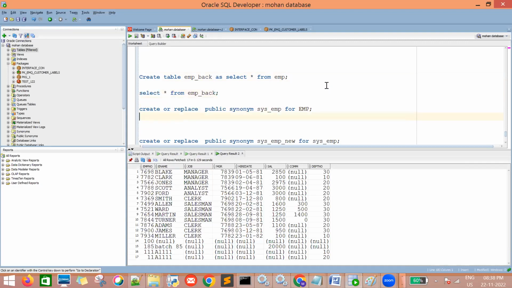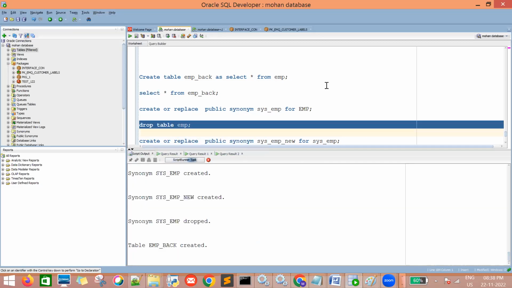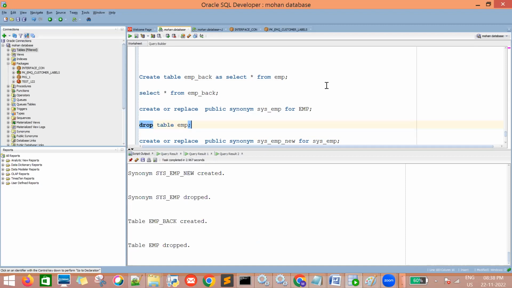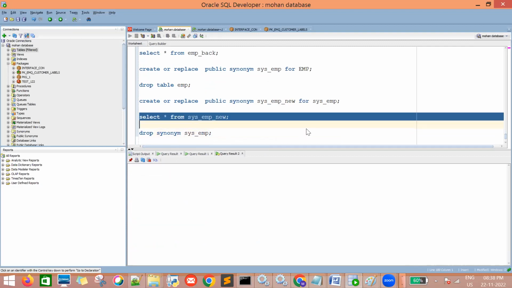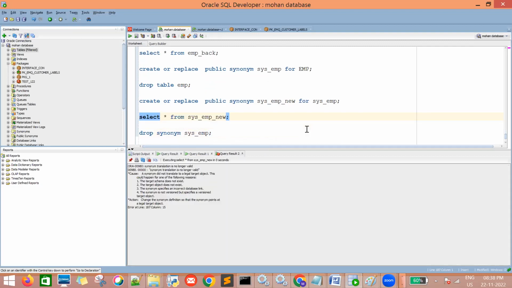Okay. Now your question is, if you drop the table, drop table EMP. So the EMP table got dropped. Now if I run here, what error are we getting? The synonym goes to the invalid state.